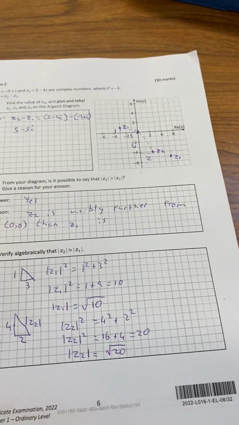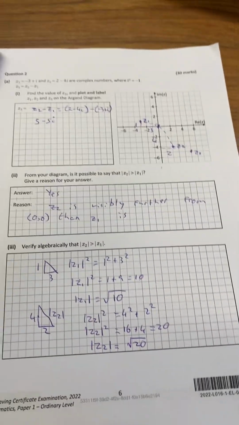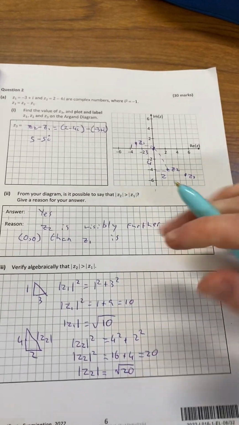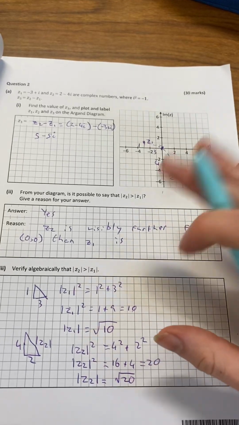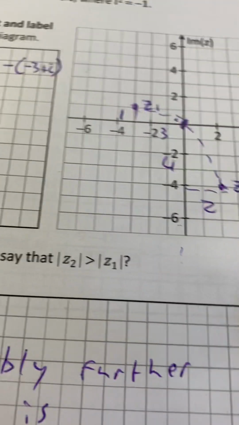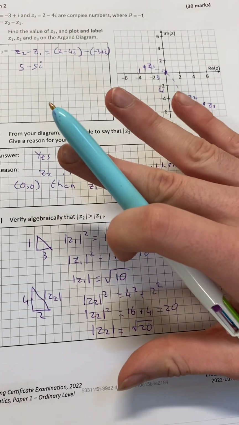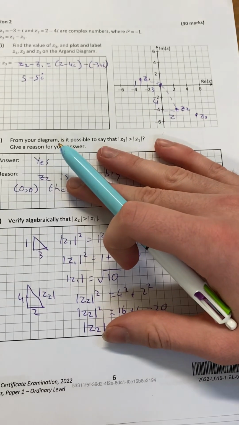It doesn't tell us what the unit is, so we don't have to write in centimeters or anything like that. That's our full answer. This question is hard if you don't remember your notation that this means modulus. If you know what modulus is and how to calculate it, it's an easy question. Okay, let's look at the rest of the sheet.